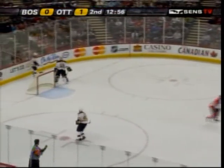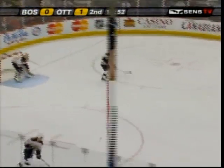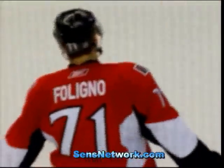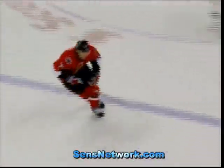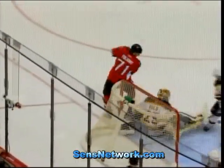Very similar, very similar, as Nick Foligno shows a little flash and pizazz. Bad turnover by the Bruins and the Senators getting some opportunities here through neutral ice. The Bruins are a little bit sloppy, especially on the Nick Foligno opportunity, as Nick just honed in on the puck, tracked it down, came up with the loose puck, and then tried the extra little move.